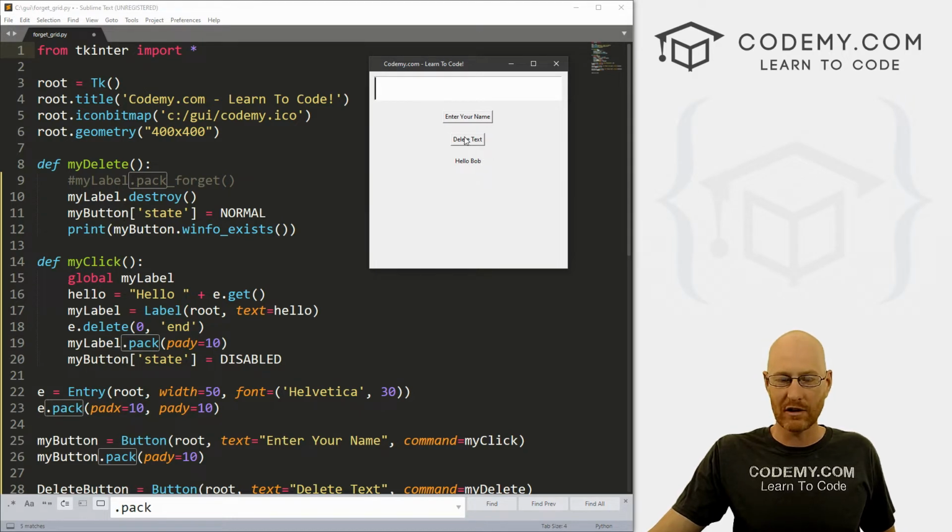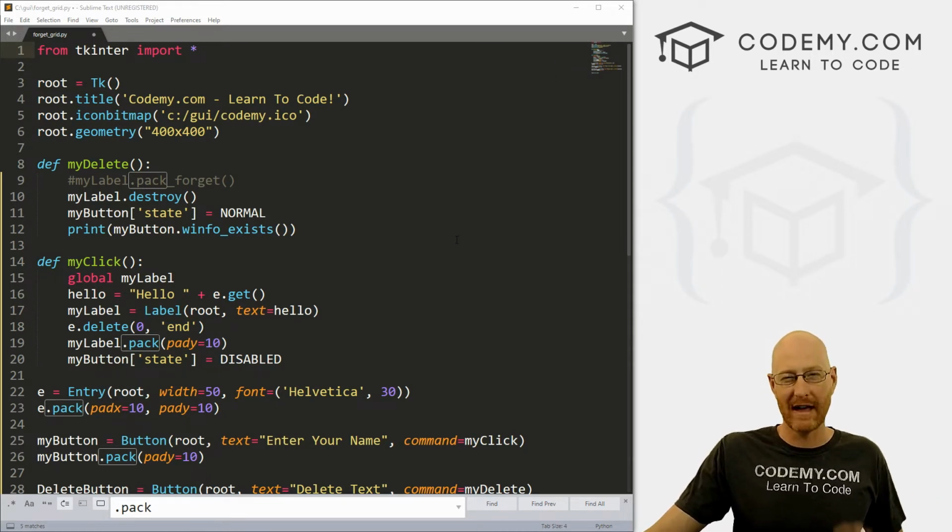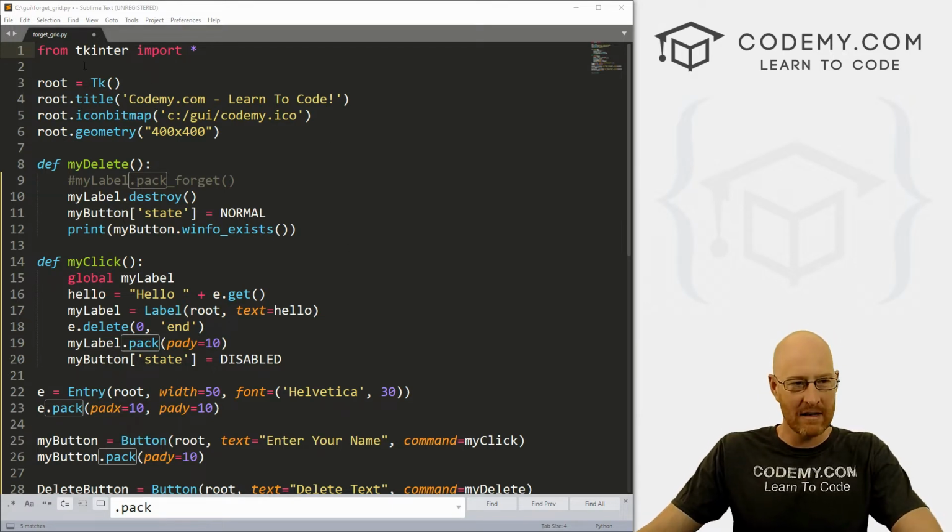And I also, like I said, want to show you how to do it without using this delete button, because that's kind of a hassle too. We should just be able to click this button and it should delete it all automatically for us. So I'll show you how to do that. It's a little tricky. So I've got the same code from the last video.